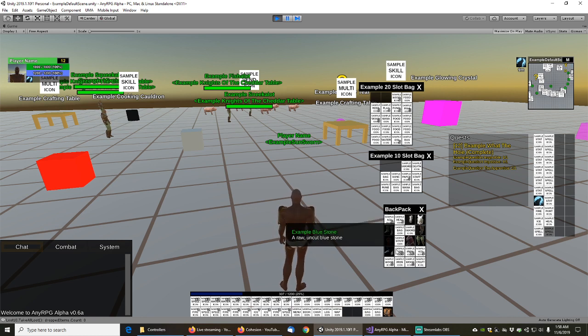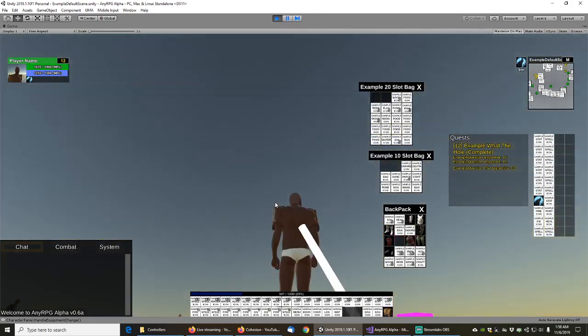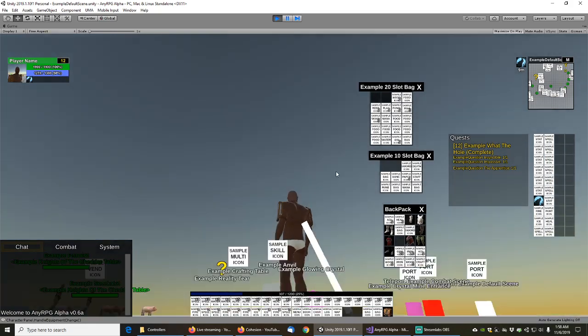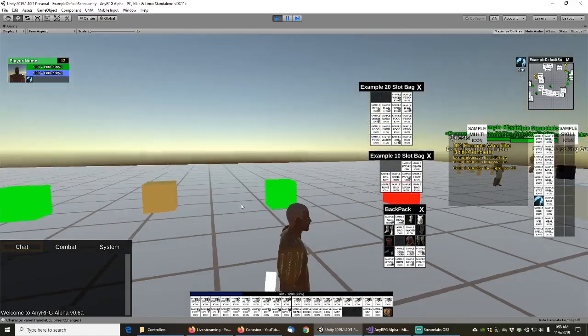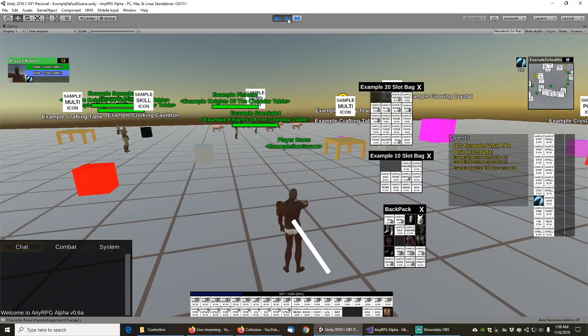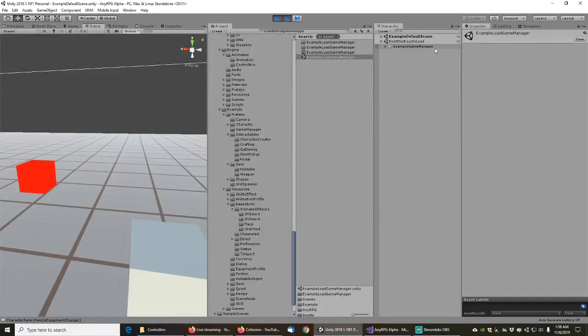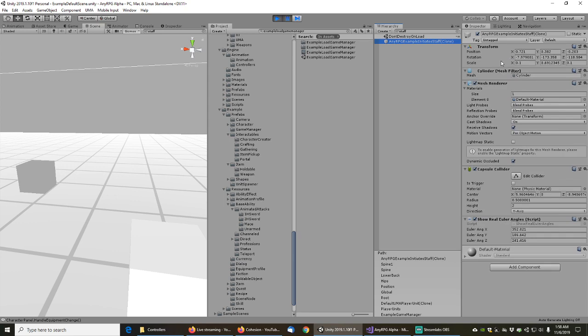See if I can find them. Staff, cool. Initiate staff. Okay. So we'll need to make some adjustments to that. So example initiate staff.